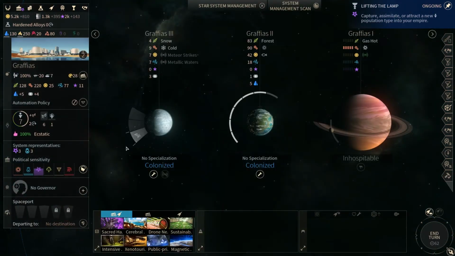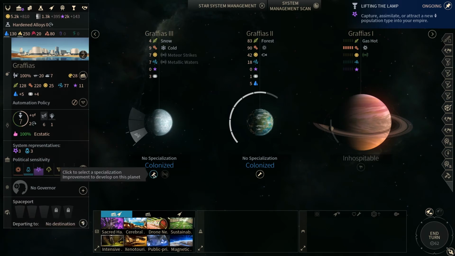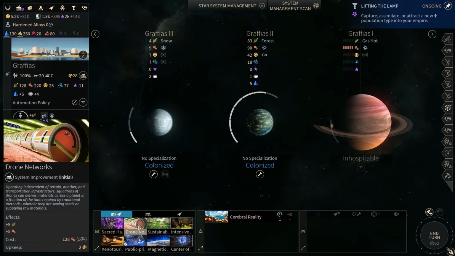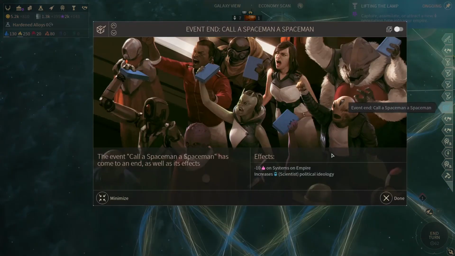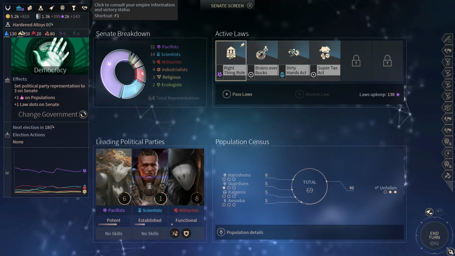So you colonize your snow planet over here. How about you pick up some cerebral reality drone networks, sustainable farming. Okay, so let's have a look at it. Let's actually check out our empire. How are we doing?